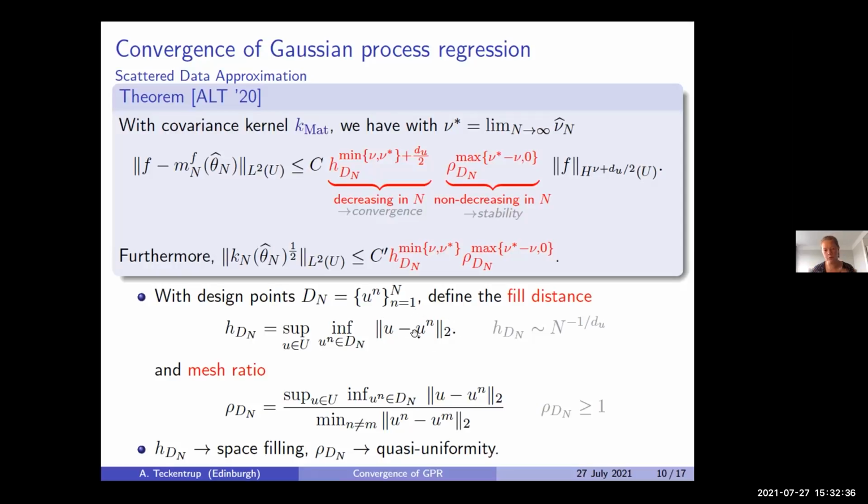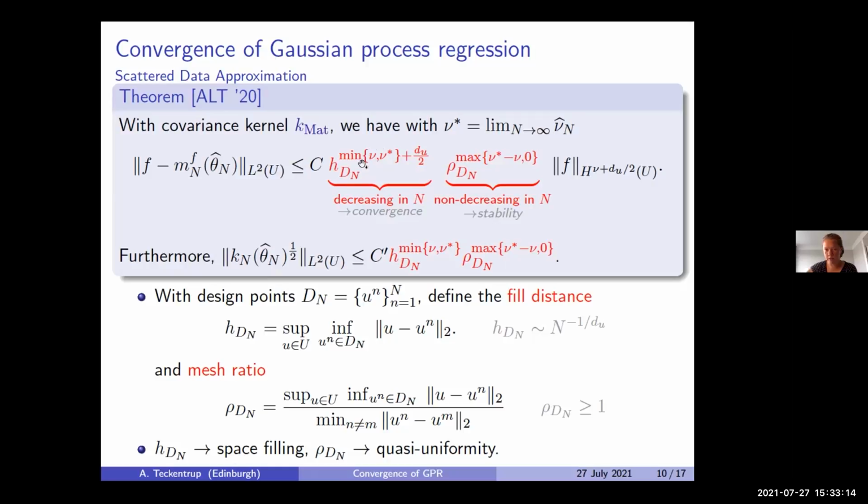And so you have to make sure that you put points everywhere. In that case, your fill distance will go to 0 with n, and you know what the rate is. For example, if you just put down uniform points or equally spaced points, then you would get this rate. Or if you sample randomly from the uniform measure, then you would also get this rate. So that is where you get the convergence in n from. This term will then go to 0 as you're filling up your domain U.